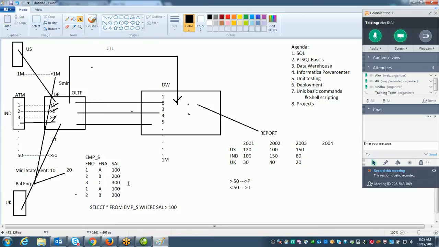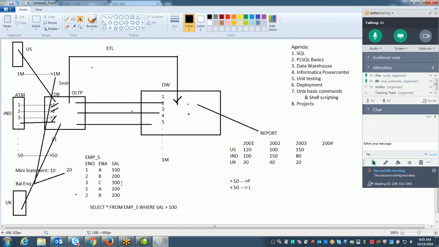Also, to verify all the data, whether it is loaded correctly or not: yes, after loading the data, we can verify whether the data loaded correctly by using the Informatica tool, or you can verify in the database whether all the records have loaded properly or not.